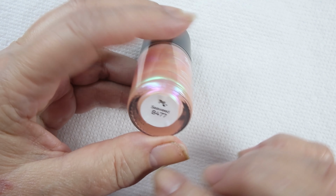So let's go ahead and do the stand. There it is. Okay, and there's the stand. I don't feel like reverse painting that. I'm just going to put it on just like that. So put this on my thumbnail. Oh, and I see a wandering black dot. Okay. So put this on here.